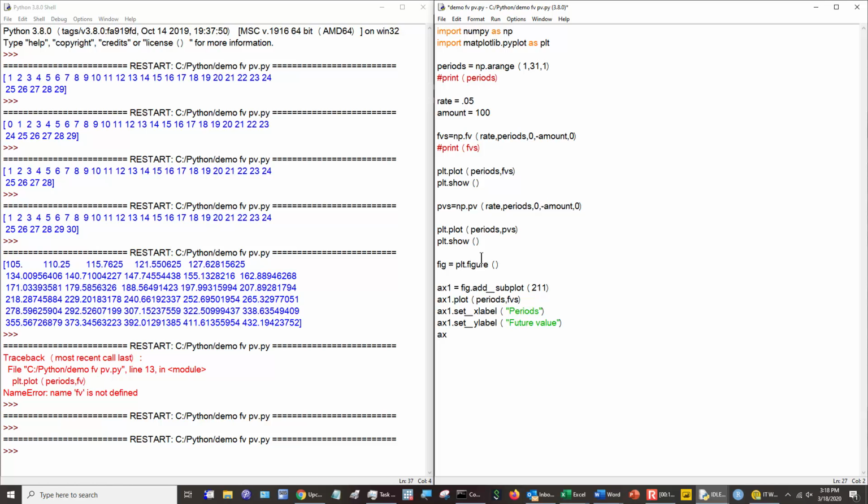And then we have ax2.set_title, compounding. So this is one of the graphs. We've put the X label, the Y label, and the title for this graph, and we know it's going to be in position 1 of whatever we're doing here.